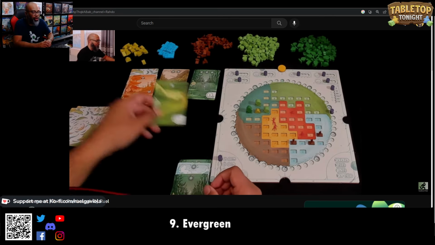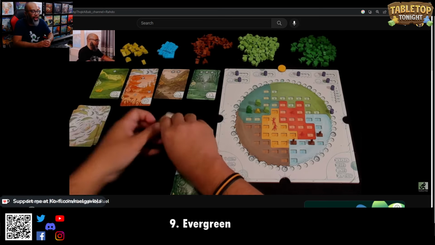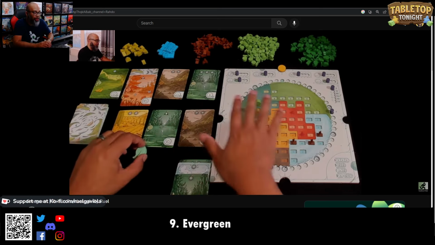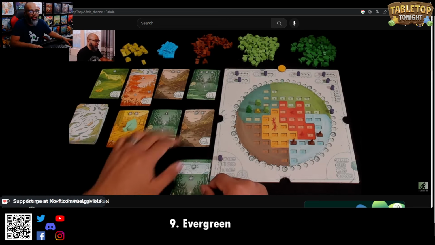And also, I like the AI in this. The solo game is really easy to manage, and it's definitely a great challenge as well. So, highly recommend this. This is Evergreen, my number 9 for the month.